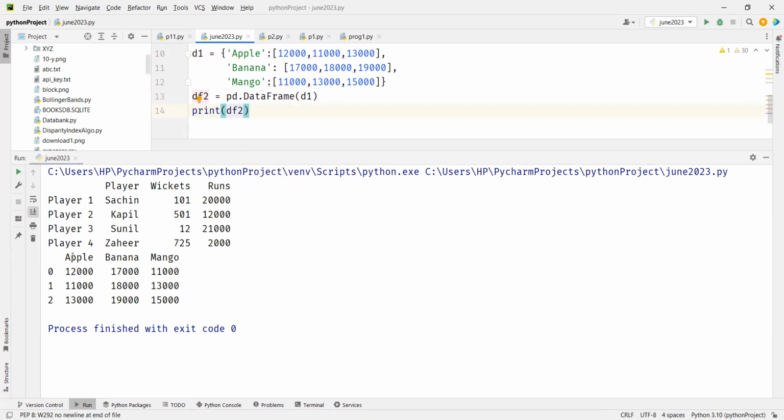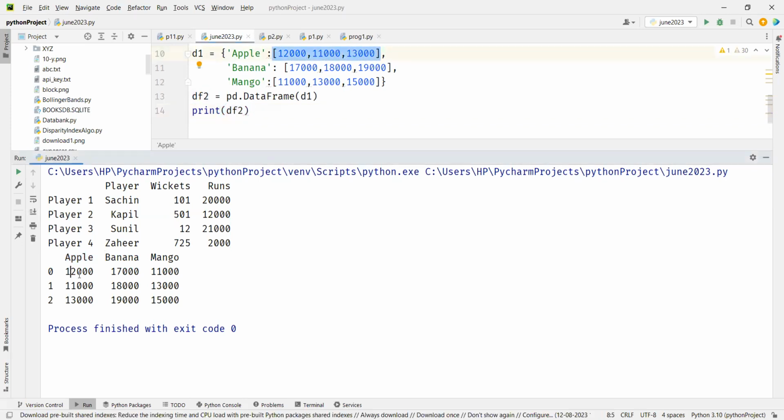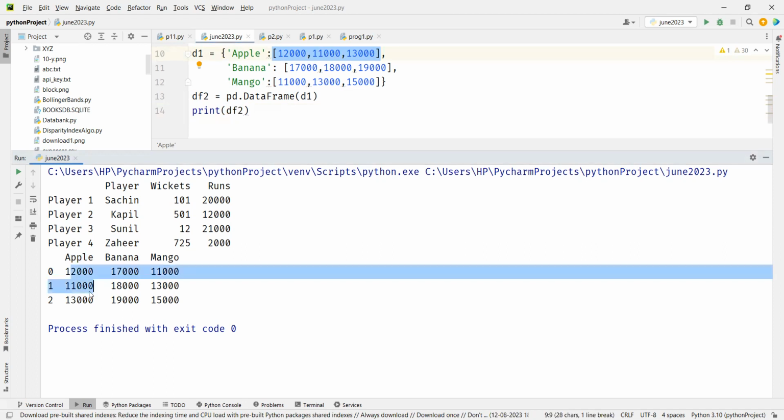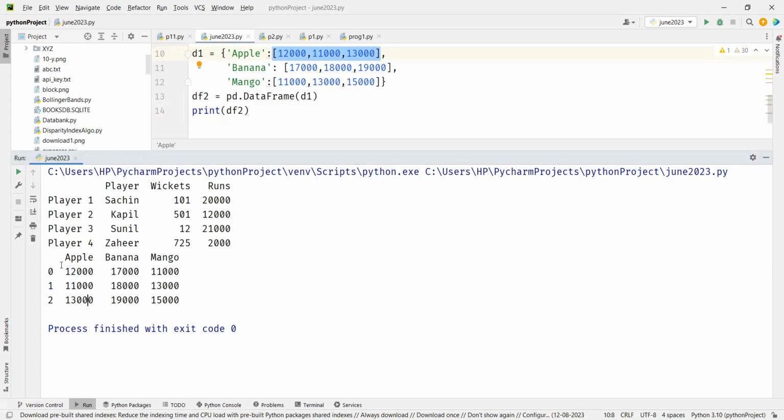Now you see, the key of the dictionary became the column name, and the values that we gave in the list become the values in the column. So this is how you can create a data frame or table from a dictionary.